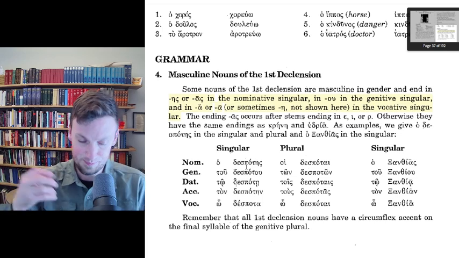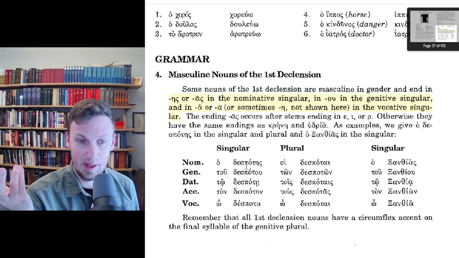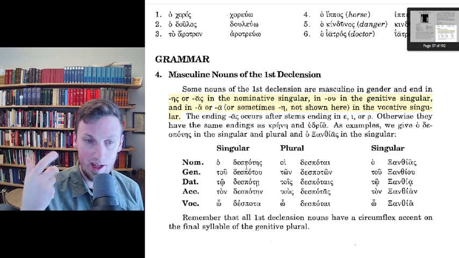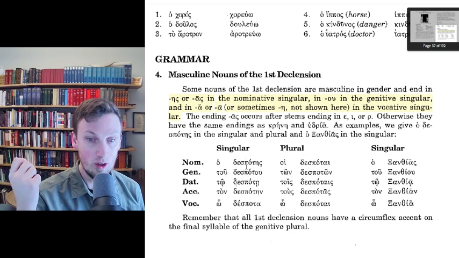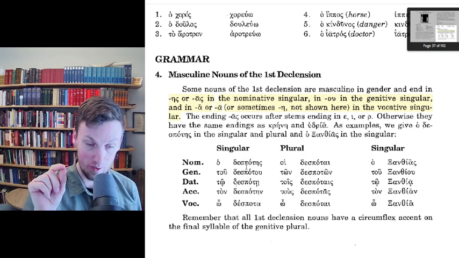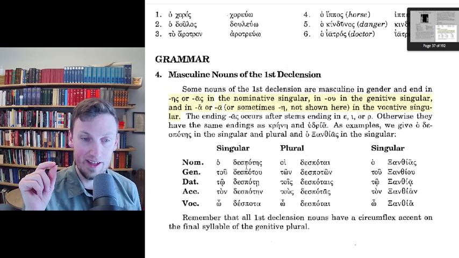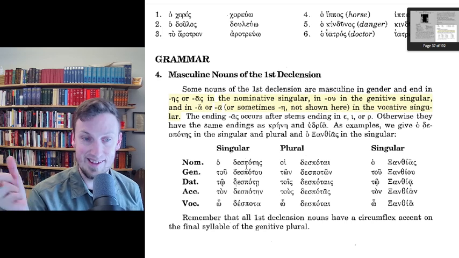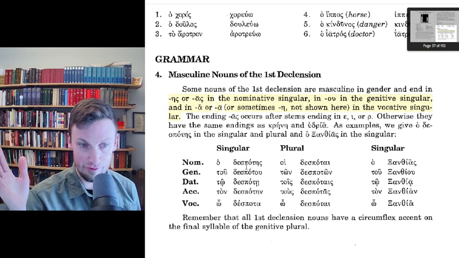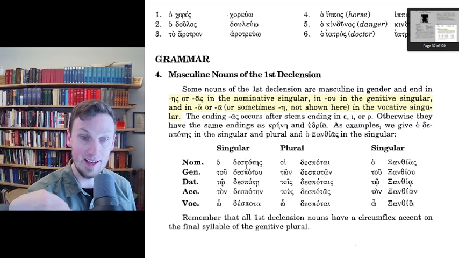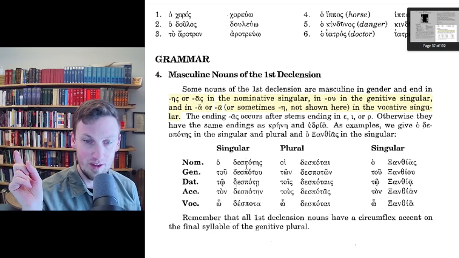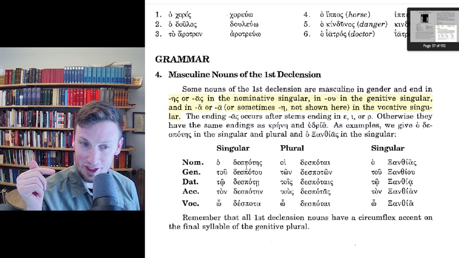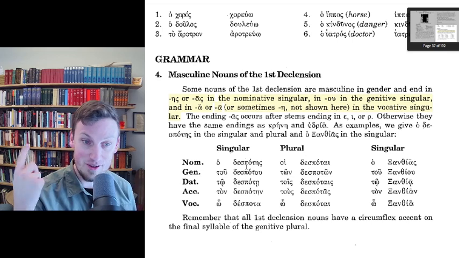And why this is distinct, or presented as distinct, is because of the nominative and genitive singular. So you get nominative and genitive singulars here that are somewhat assimilated to the second declension ones you've already learned. We get despotes rather than despote. So we'd expect despote as our feminine singular nominative ending of the first declension, but we get despotes instead, which is a little bit assimilated to that omicron sigma ending you're already familiar with. And despotou, of course, is just the masculine singular from second declension. And notice despotou is used, perhaps, because the genitive singular for a first declension is usually eta sigma, and they've used that there for the nominative, right?